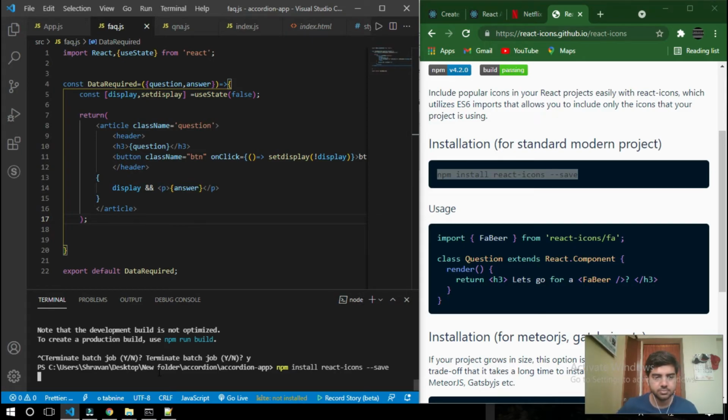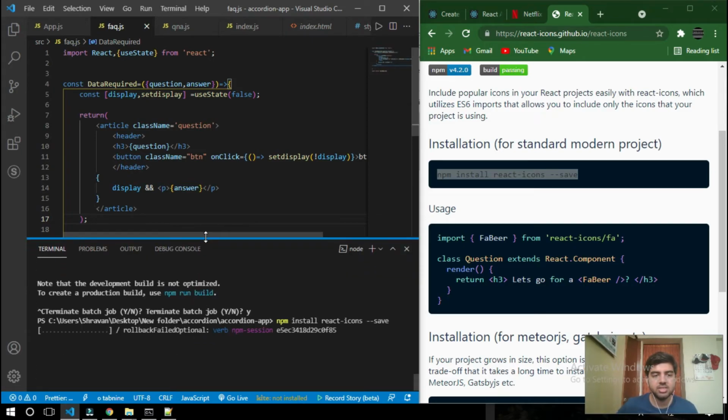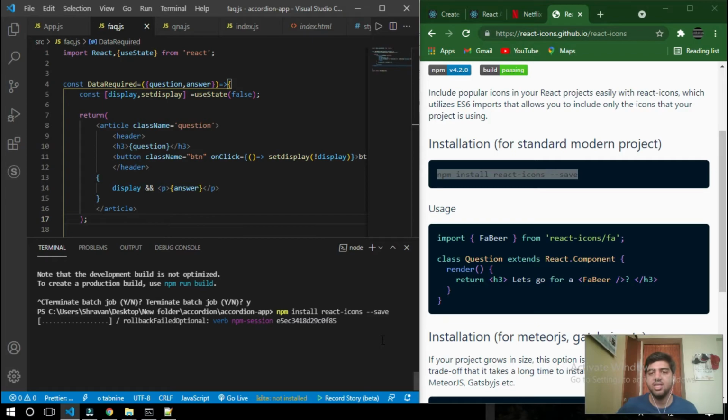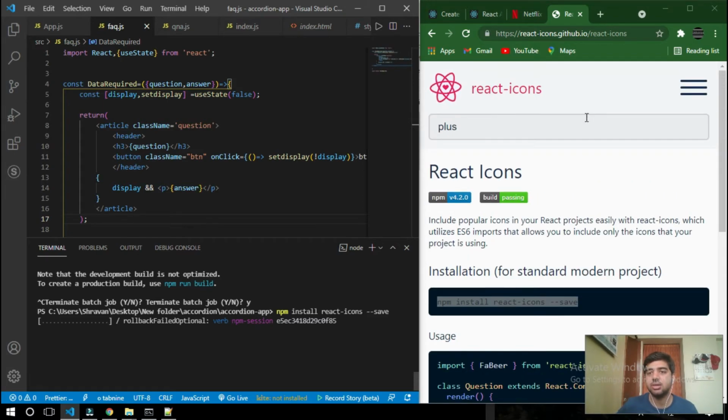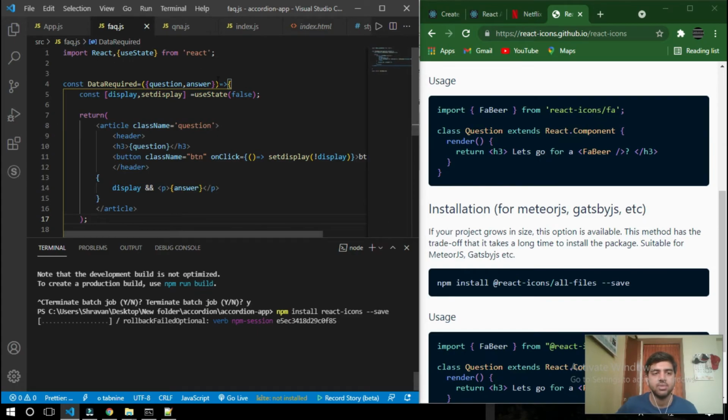So this will basically install every React icon present in react-icons.github.io into your folder, which contains so many files. So this requires some time.